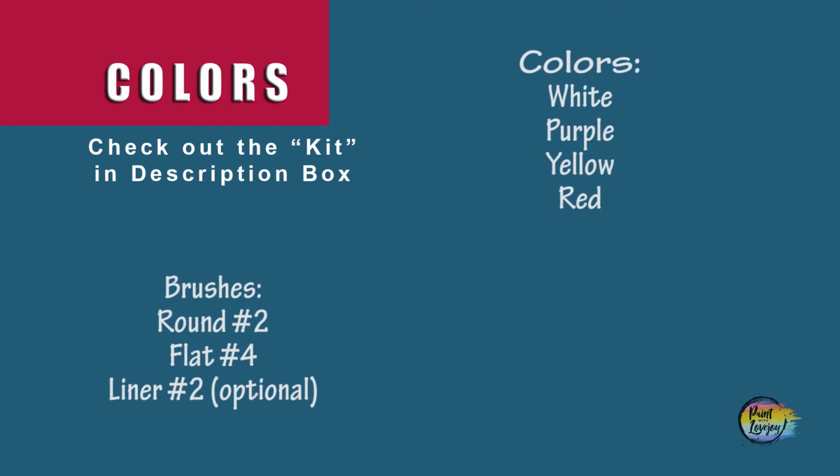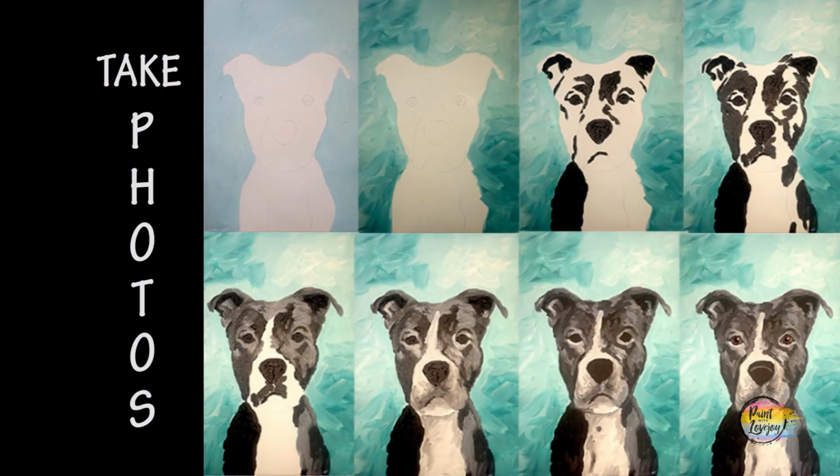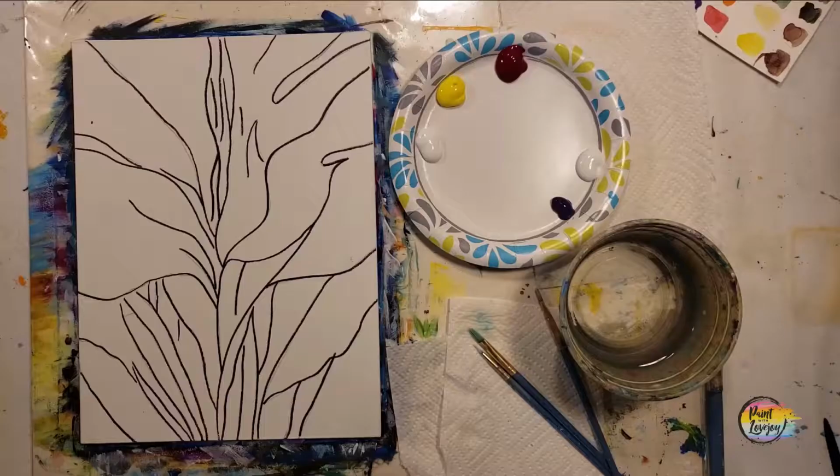All right, guys, this is going to be another fun Georgia O'Keeffe painting. We're going to really work on our blending and brush control. So grab your supplies, transfer your traceable to your surface, and as always, make sure you take your progress photos.